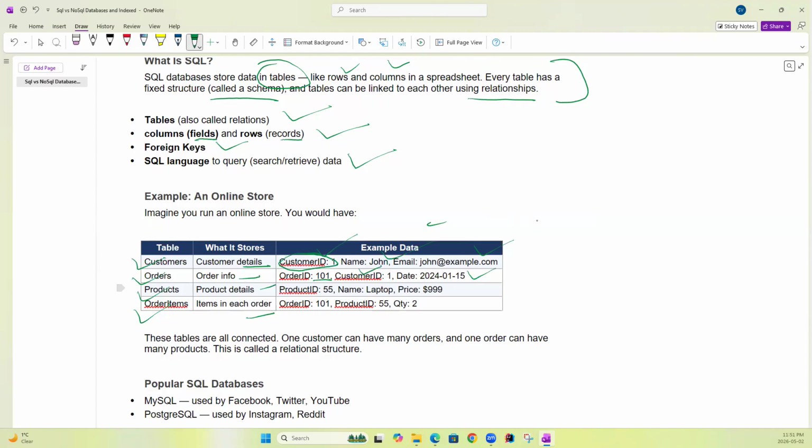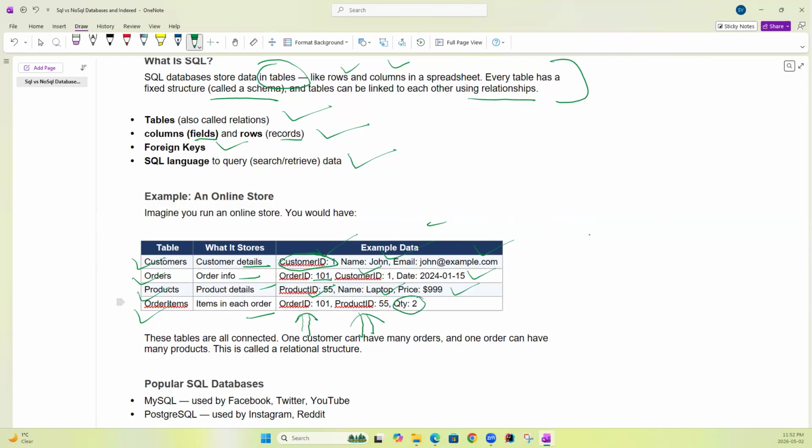We'll discuss that later. Now, product details: this is our product ID, name, laptop, price. Now, items in each order. In this order, we have product ID 55, quantity 2.